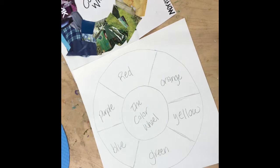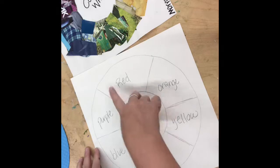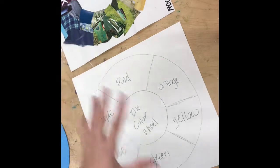From here, if you have time, you can take some crayons that will be passed out to your table in the crayon bucket and just go ahead and fill in the areas where the colors are, so that when we start collaging, there's no confusion about what color goes in which section.